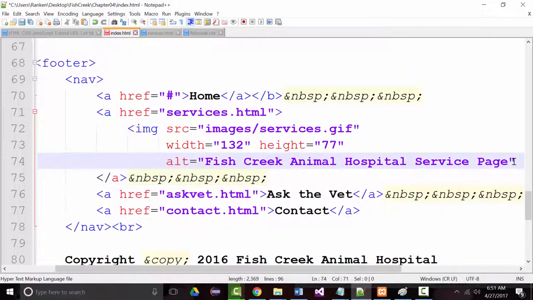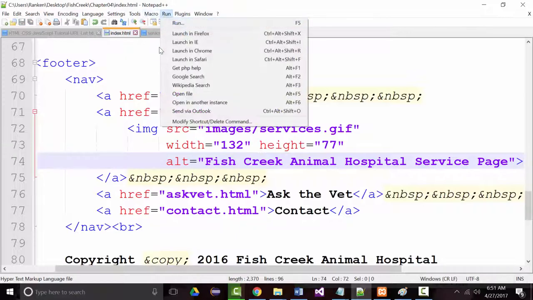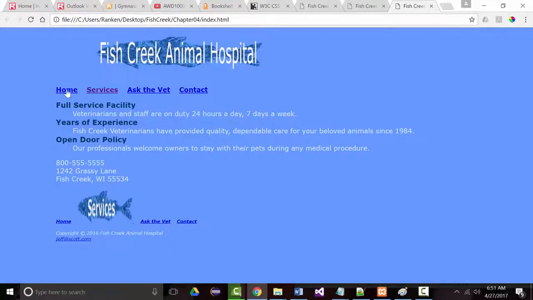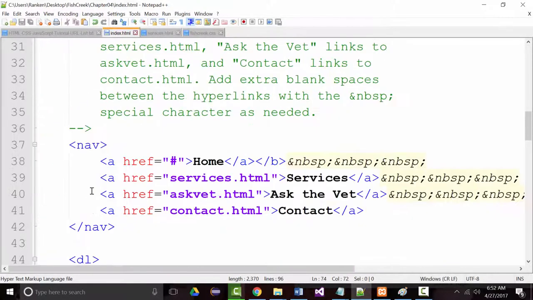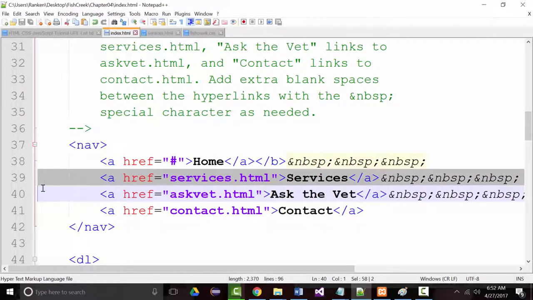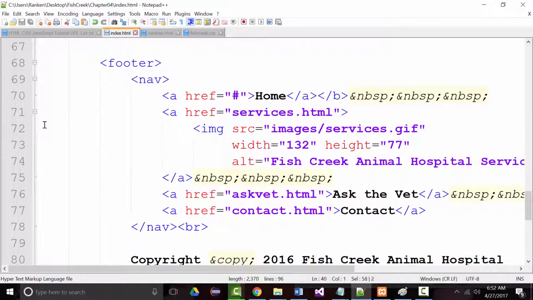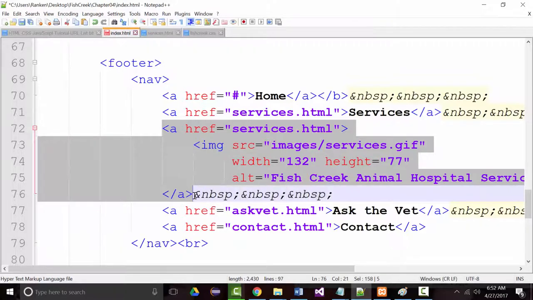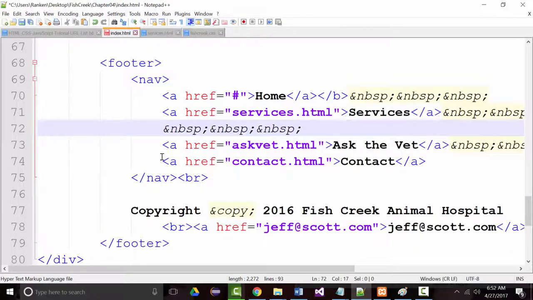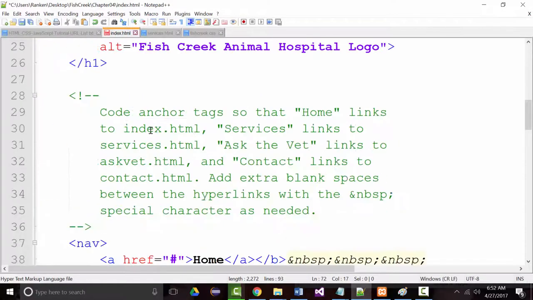All right, let's end that tag. Now we can again tell very fast whether or not we did it correctly. And it's the one down there. So I changed it. That's the good news. The bad news is I put it in the wrong place. Not a problem. Just move it around. So that's the area that we had in the footer. So what I want to do, for lack of better words, is I want to take this line. Put it there. Then I want to grab all of this stuff. And I want to put it up here in my area here.